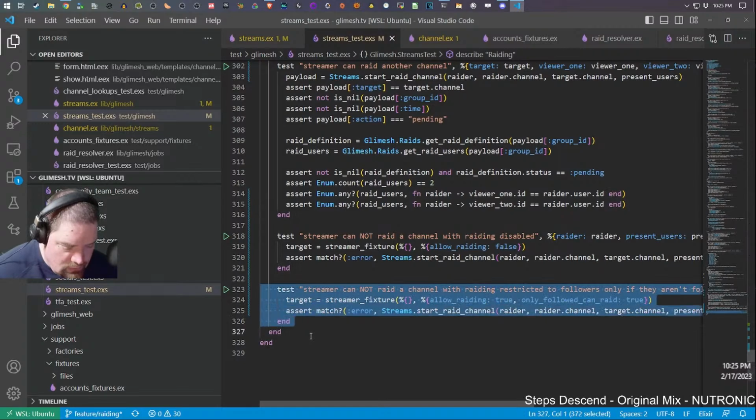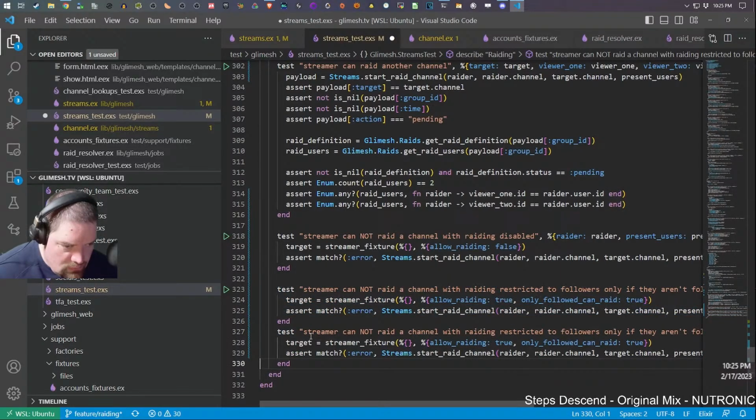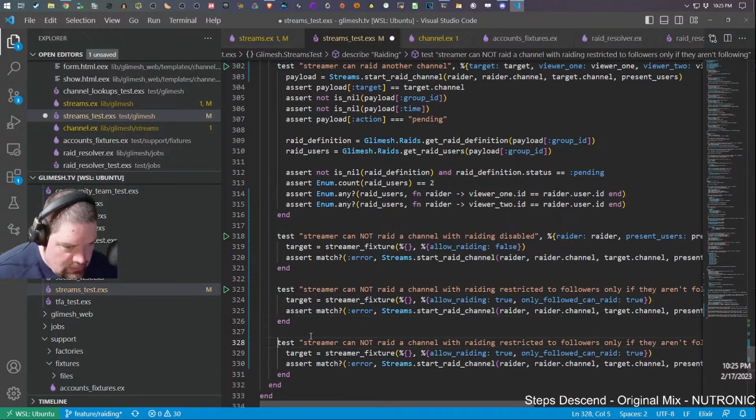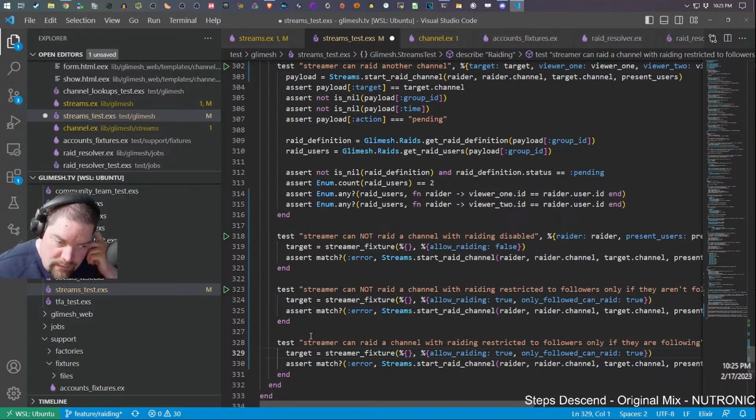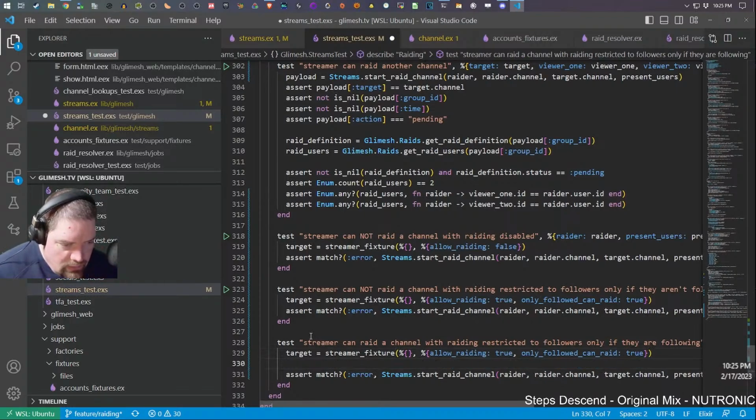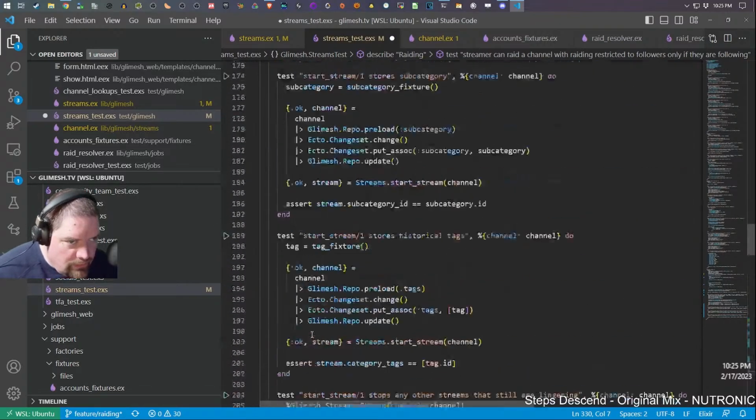And then positive that streamer can raid a channel with raid restricted followers only if they are following. So I'm going to do target that, and then target has to follow the raider. So let me have a following thing up here.